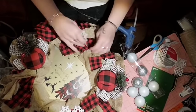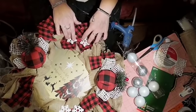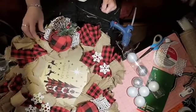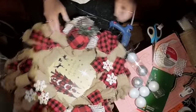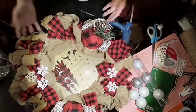You're the Pro Bow Maker now, aren't you? Yes, I am a Pro Bow Maker. I'm Big Daddy Bow Maker. Oh, I think I like this. This turned out really cute. Ta-da! Thank you. Thank you very much.